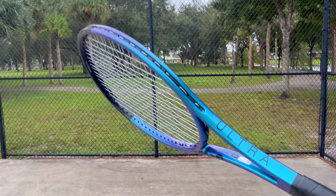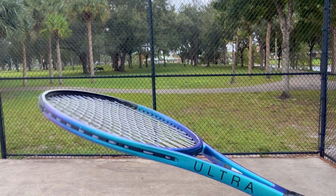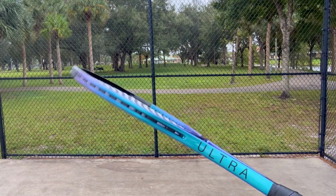on this racket. And to me, this is one of the best looking rackets that I've ever seen. It kind of reminds me of the Prince Precision that had a similar color pattern. I think this racket looks really cool.